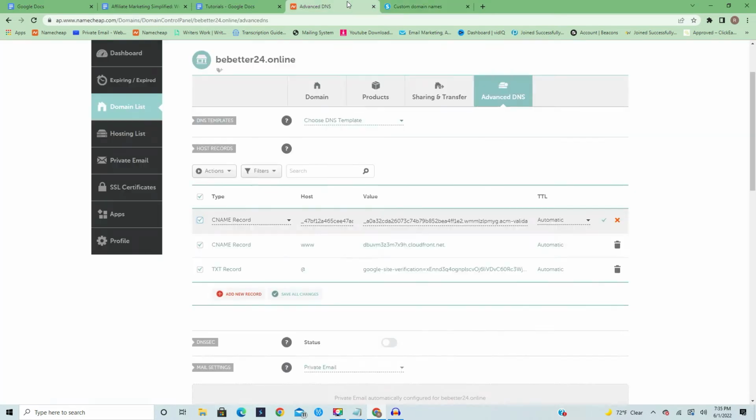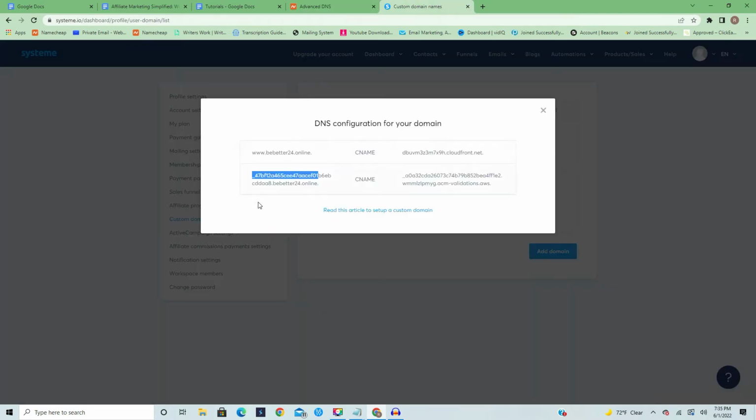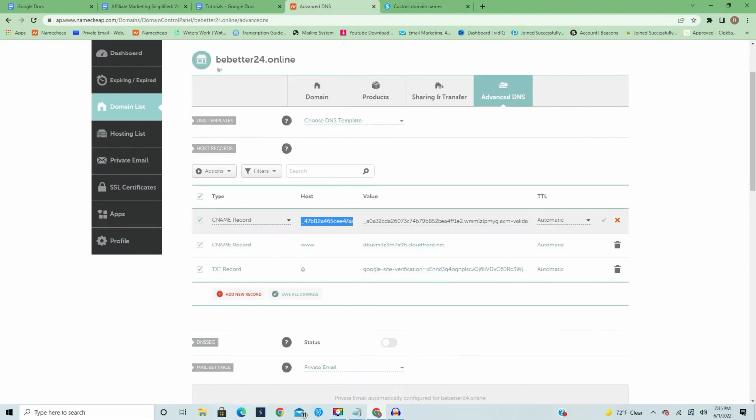Let's see how far I copied it so I can make sure I'm giving you the right information. So you want to copy it from the underscore to right before the period, right before the dot.